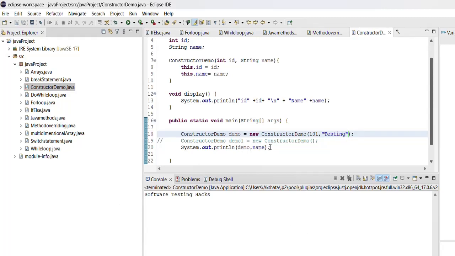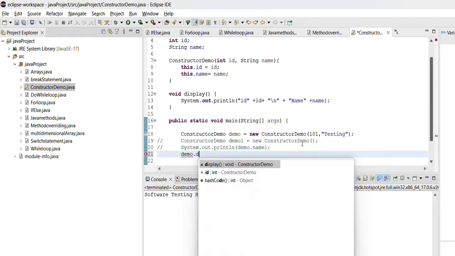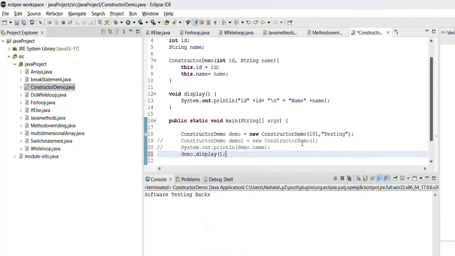Now let's comment this code as well. And now what I'm going to do is access demo.display. I'll access this method and then execute this code.